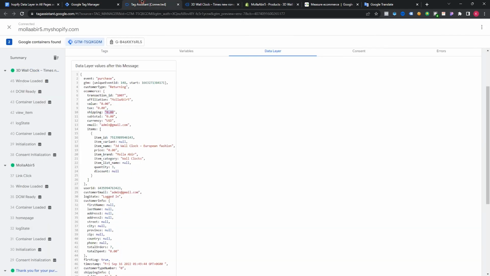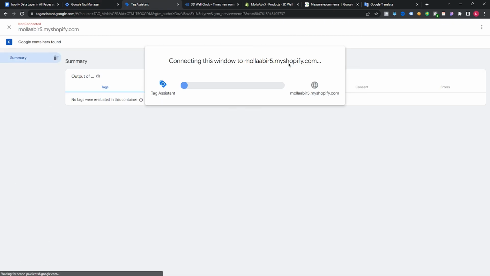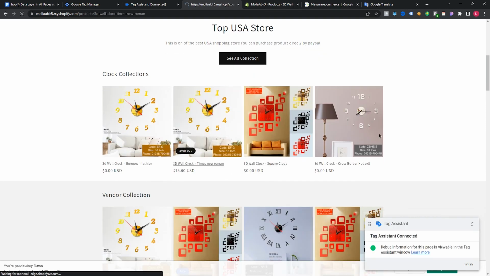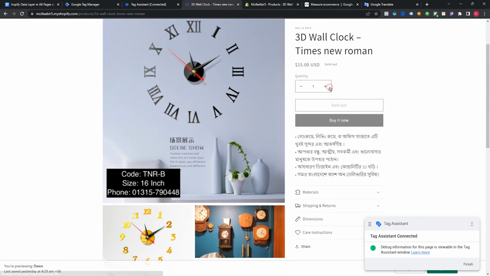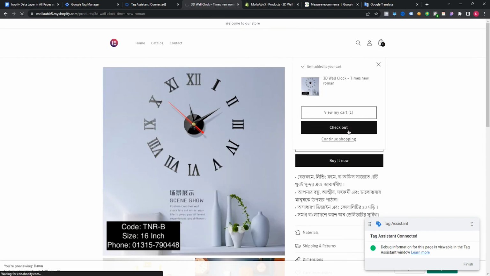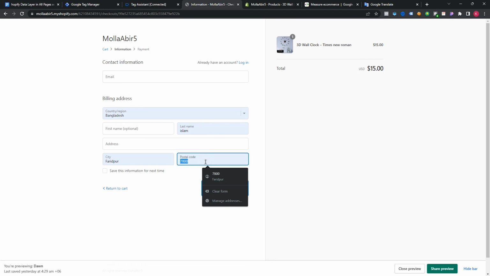is successful. If I go to preview mode again, now I'm purchasing this product. Sorry. Now fix, add to cart, checkout, check again, and here are our details.